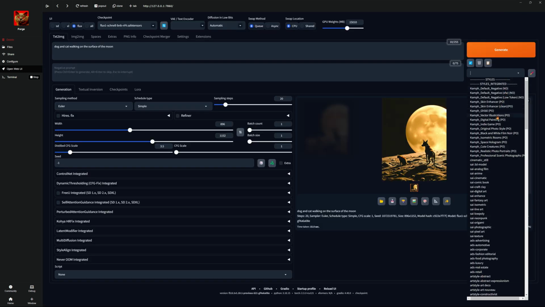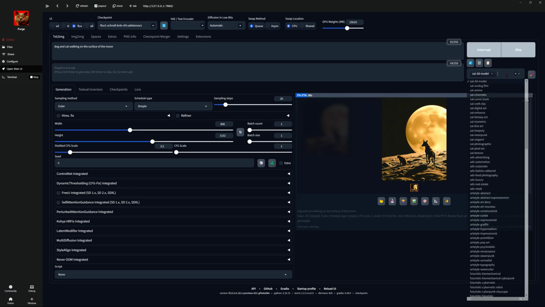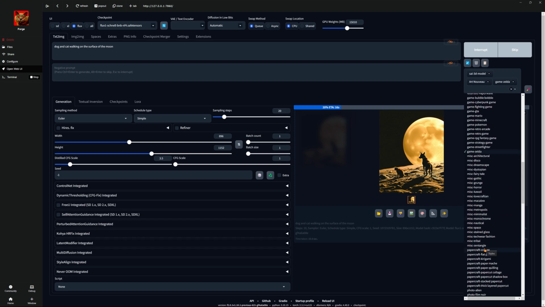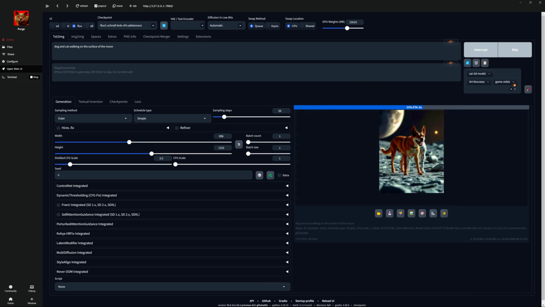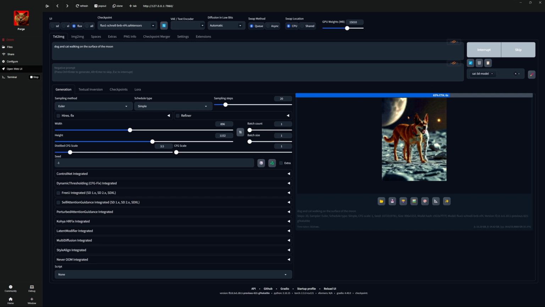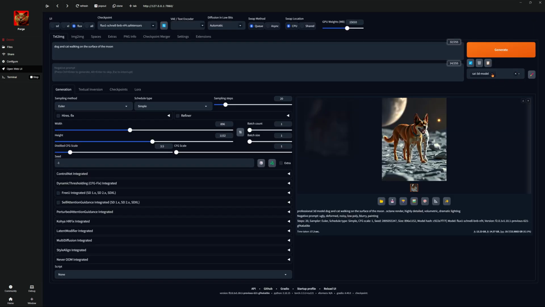Again, like I said, you can come in here and, let's do a 3D model. So this is SAI 3D model. You've got so many you can choose from in here to change your actual style. And like I said, just because I changed the style, I don't know why, those didn't all go. It was just a 3D. Just because I chose that right there, it shouldn't be that much more. See, so only 2 seconds. So I don't know what way to look at right now for the 3D model.